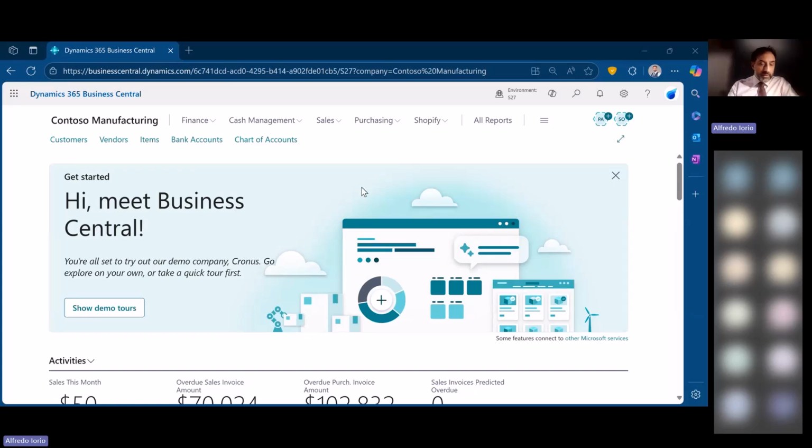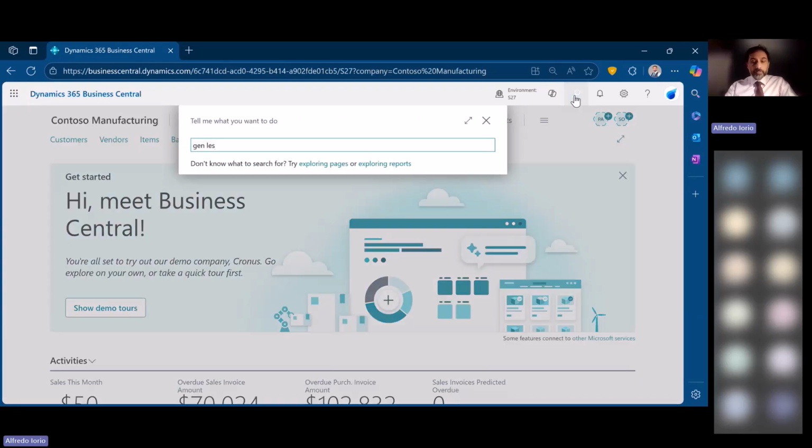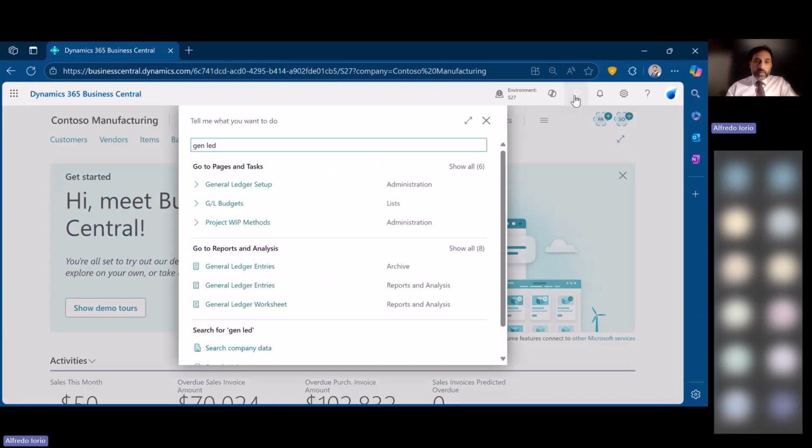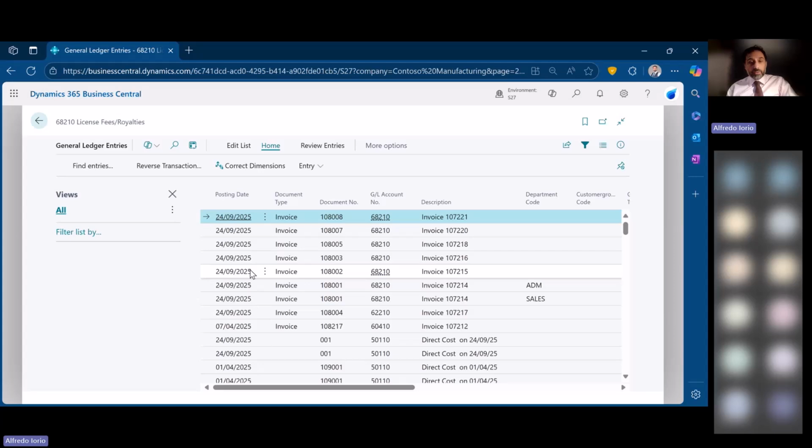So let's get started. The structure of the general ledger and how it ties to the sub-ledgers. This is something very important that we often miss, because if we look at Business Central and we're trying to find the general ledger, we don't really find it. We have the general ledger setup, we have the general ledger entries, which is essentially an archive. And it's an archive because every transaction that affects the general ledger gets into this general ledger entry.